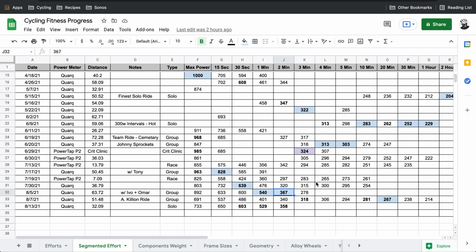And I think in the off season, I'm going to implement some weight training. I'm going to probably maybe even get some coaching. I don't really know yet, but there are definitely some gaps on this spreadsheet as far as my power numbers go, which I can really focus on, because in some of these races I've done, it's been very apparent where I'm lacking with all of the surging that happens in racing.